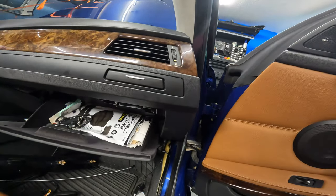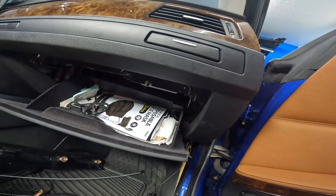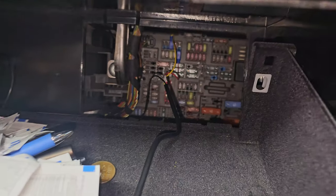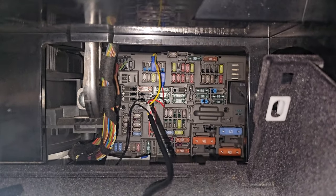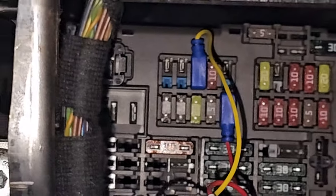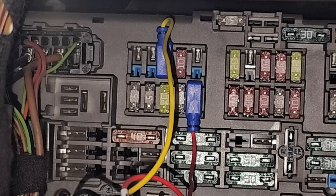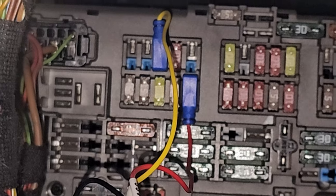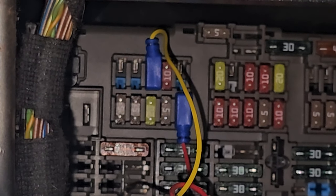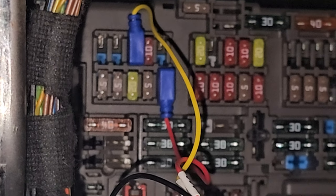And then we will figure out what power wires we're going to use from the fuse panel that's behind the glove box. So under the glove box here we have the fuse panel. And you can see where I put the yellow one and where I put the red one. There was no actual fuses in there, but they do have power. The yellow one has power when the key is off, or at all times, and the red one has power when the key is on.